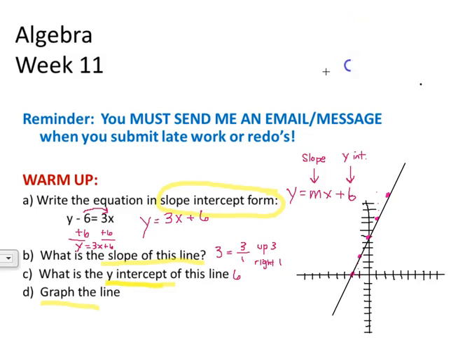So you can see why having the equation in slope-intercept form makes it a lot easier for us to identify the slope and y-intercept, which are key points to graphing our line. So I'm going to move on to the next slide. If you need more time, go ahead and click pause.